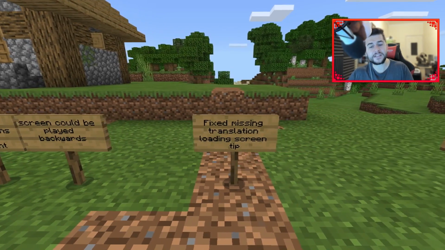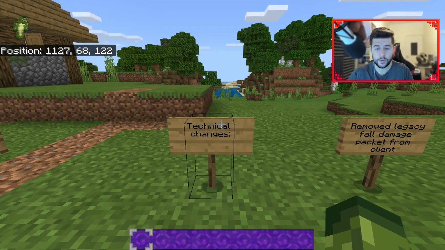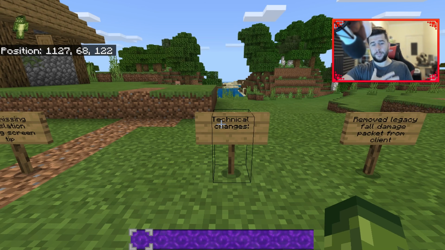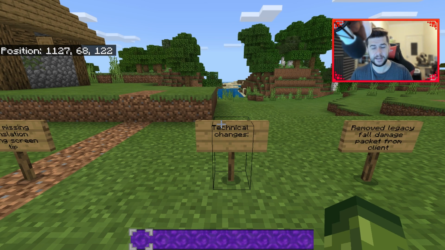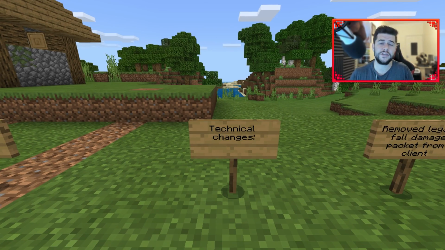The next one, fixed missing translation in the loading screen tip. Getting into technical changes. Now, in terms of technical changes, guys, for the standard Minecraft player like me, and maybe some of you guys, I have no idea what these mean. But if you're really into add-ons and scripting and modding, then this is quite important to that side of the community. So for anybody who is into them, feel free to let me know how important these changes are in the comment section.